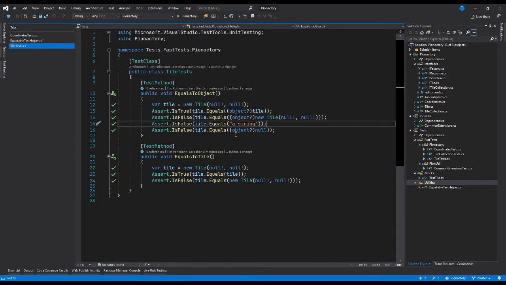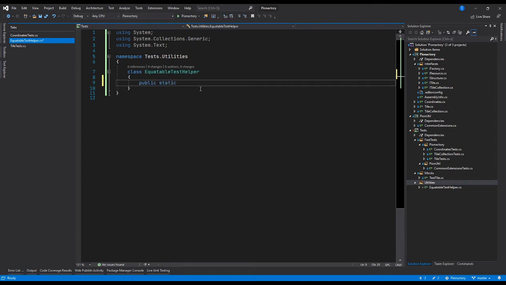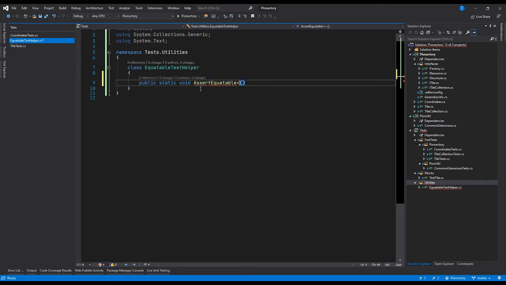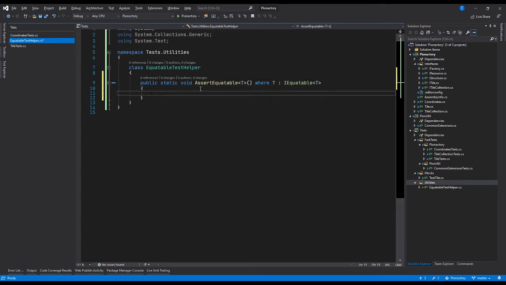Yeah, I think I'm gonna make it. No, don't make it an extension method, but I'm gonna make it a static method that takes the thing. So public static void AssertEquatable<T>. Wait, do I need T? I mean, yeah, because now I can say where T is IEquatable to itself. Or do I want to check IEquatable to a different type? That makes sense. AssertEquatableBasics.